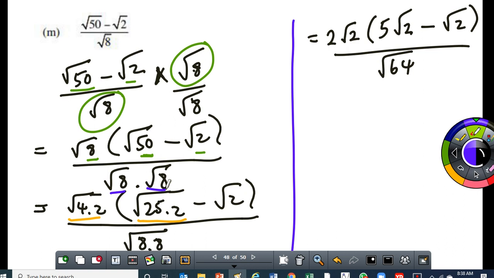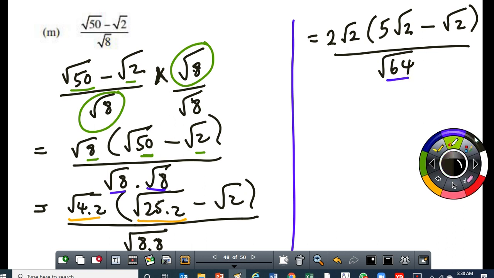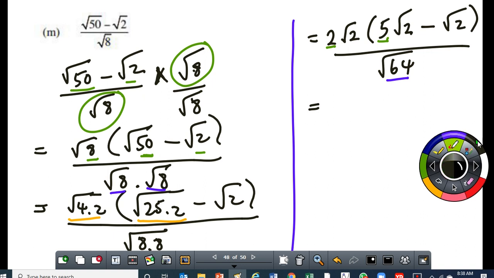Okay, I've shown you where it comes from, the steps up to here. So my numerator, I can simplify it now. To simplify the numerator of that fraction, I have to multiply this 2 by that 5. So I'll multiply the numbers outside the square root, that is the integers on their own. So 2 times 5 will give me a 10.